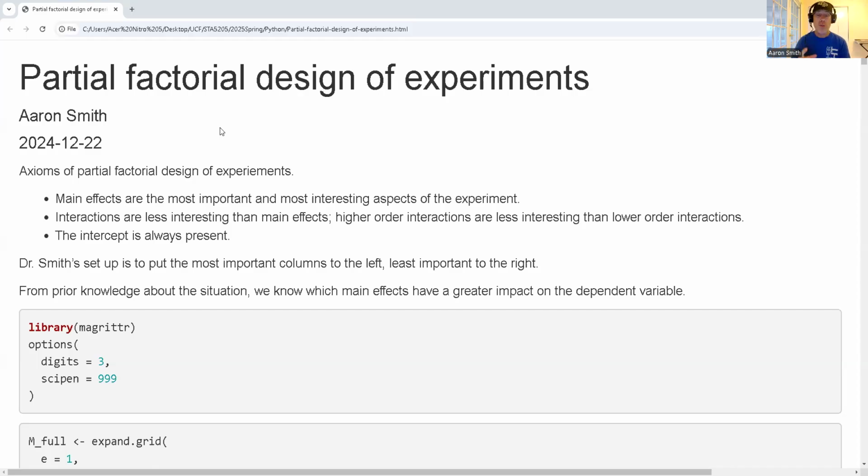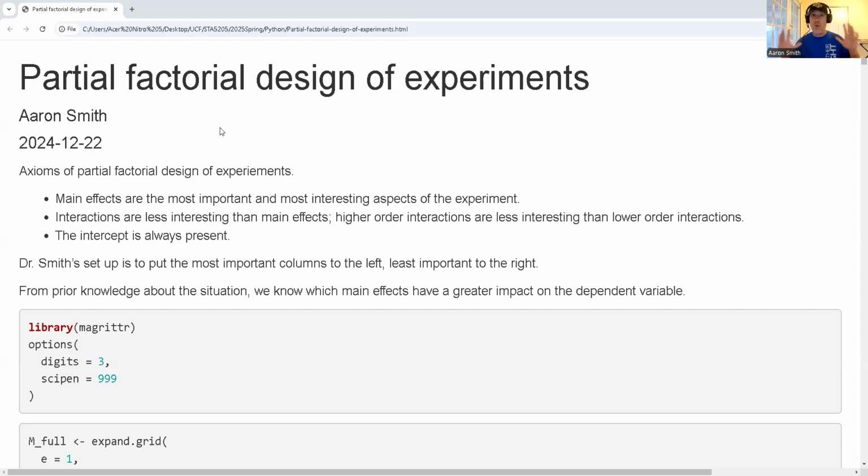All right. So imagine that I've worked out the budget, how much it takes to run one experiment, and I know this, I'm going to come up short, but I still need to proceed with my experiment. What do I do? How do I get the most bang for my buck off of this? Well, I'm going to propose to you to use partial factorial design of experiments.